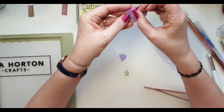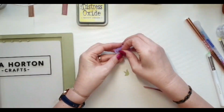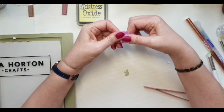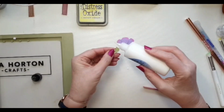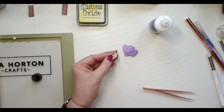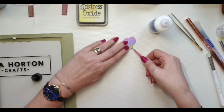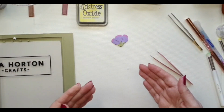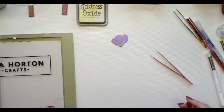It is a bit fiddly, but it's well worth the effort. So I've got my 2 there, and then I'm just going to add a 3rd just to give it a little bit of depth. And then my 3rd one is just going to go in the centre like that. And I've already shaped the petals before I've put my 3D pads on the back. And I'm just going to put my glue on the back so that I can put my little calyx on the top of here. Where's my tweezers? Oh, it's staring me in the face. And then pop the calyx on the top there, like that. So that's your flower made, and they all fit together just the same way. So easy, and personal interpretation of how you put them together, it's entirely up to you.